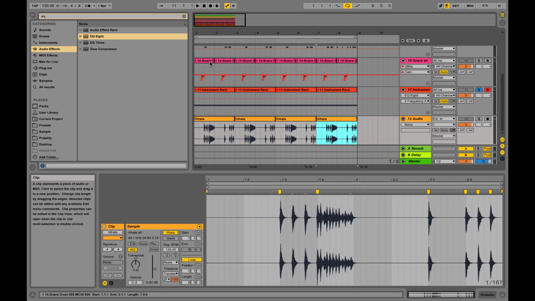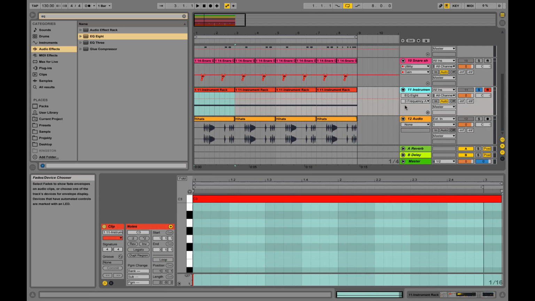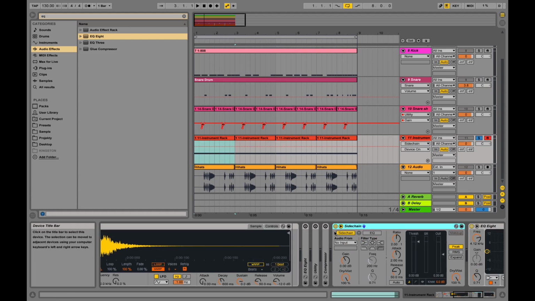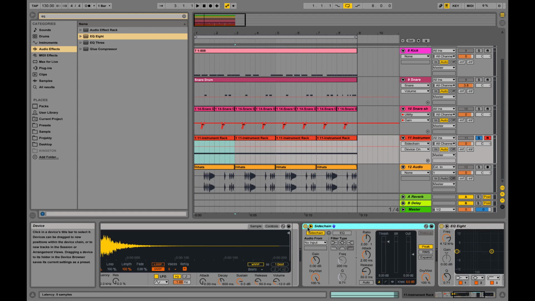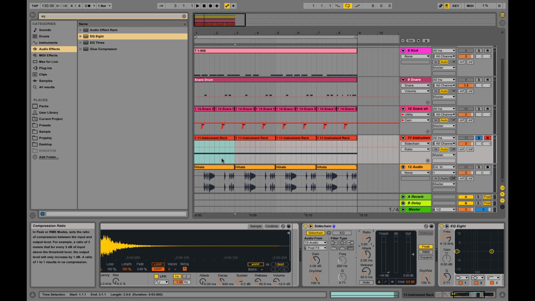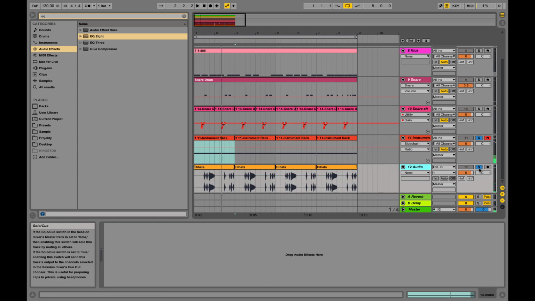We don't have to do this basically, but I sidechained these hi-hats to these hi-hats. So I dragged on a new compressor, clicked this arrow in here, turned on sidechain, and sidechained it to 12 audio. Like this, brought down the threshold, brought up the ratio, so selling this track as well. Alright, this sounds good to me.